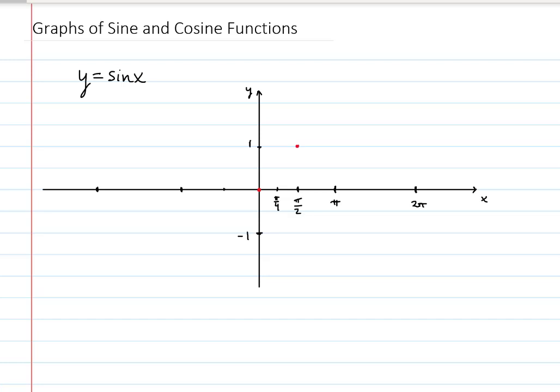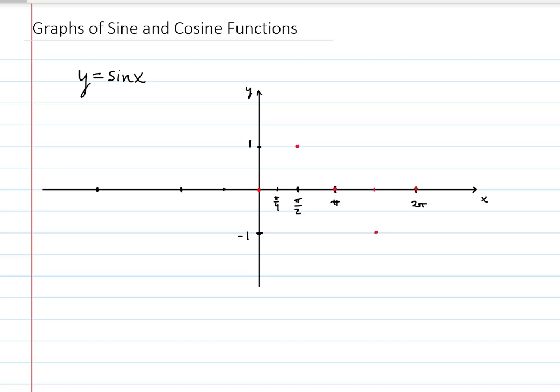You keep reading at your unit circle, sine of pi, if you read it there, it's 0 again. So we're back at the x-axis there. If we wanted to do sine of 3 pi halves, just right there, that's actually going to be -1. Again, we're reading back at the unit circle, just to confirm all those answers, all those points. And then at 2 pi, sine of 2 pi, we're back at 0. 2 pi, remember, is the same thing as 0. Now, we have some points here.